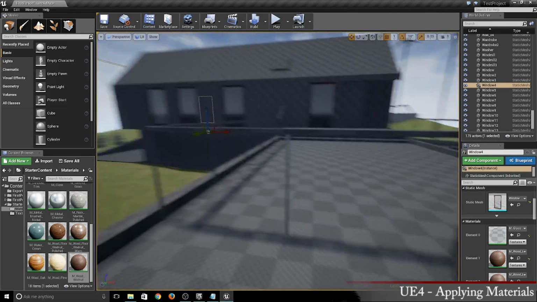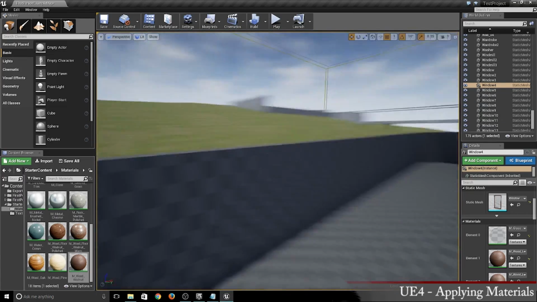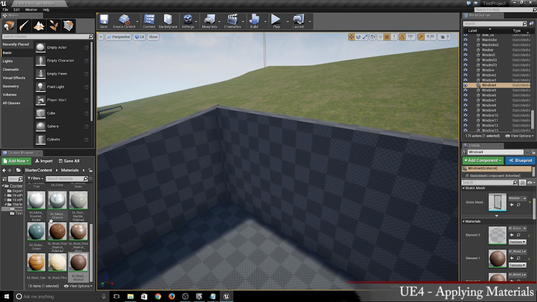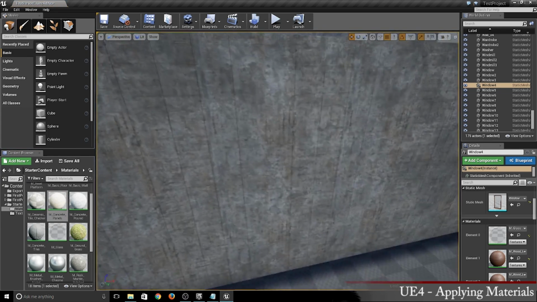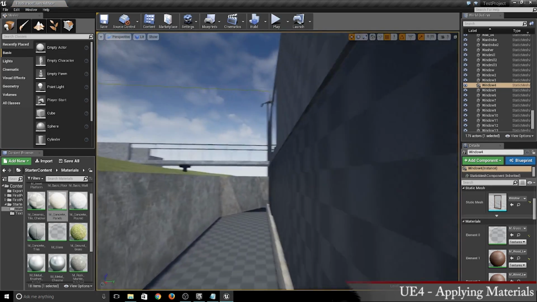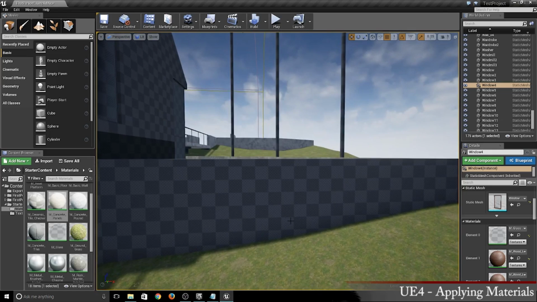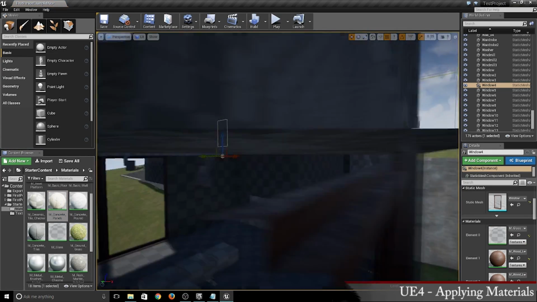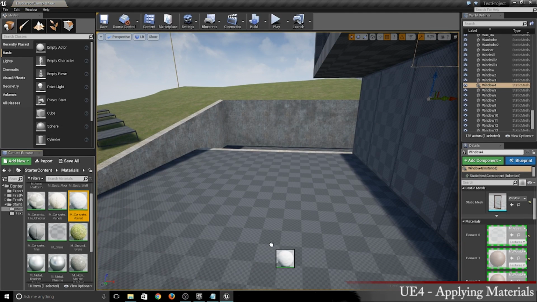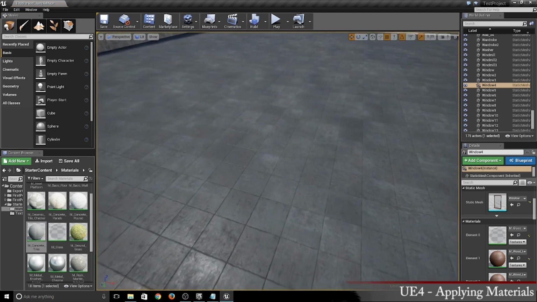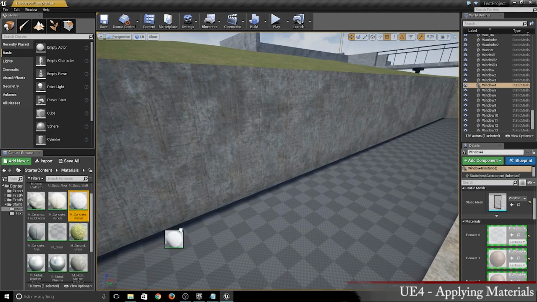So you can just kind of go through and add materials where you want. Now we can adjust some materials or do other things there. Let's come in here. Let's add these concrete panels in here. It kind of looks like cast in place panels. Put that in here. Let's do the same thing here. We could even, say, oh, well, I don't really like that. So let's do the poured concrete, just like the other space.